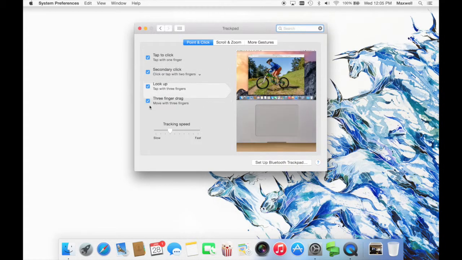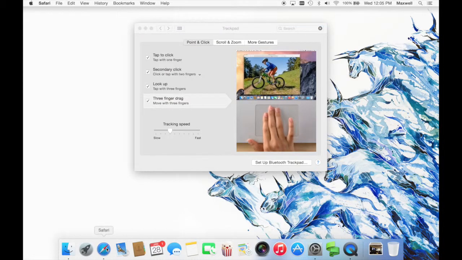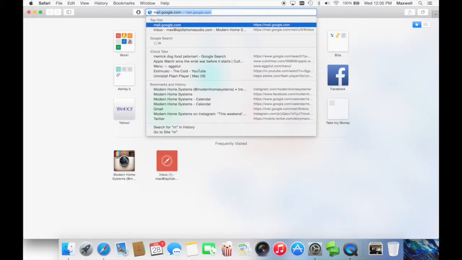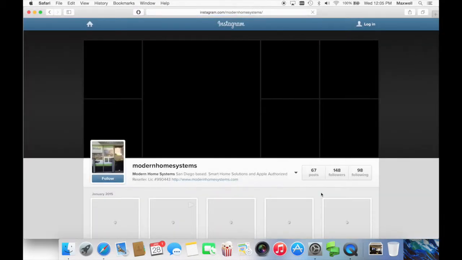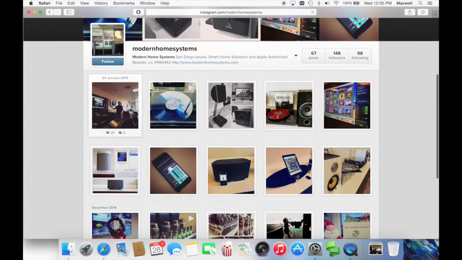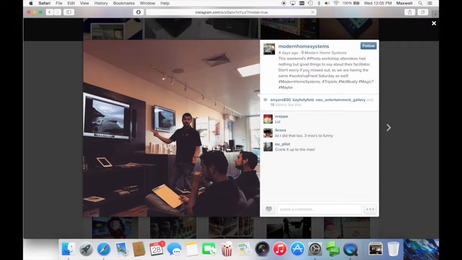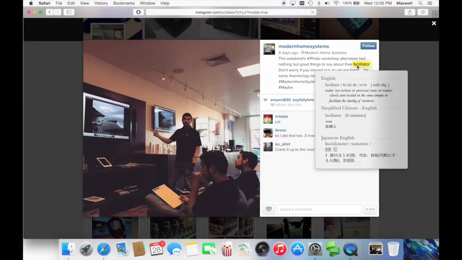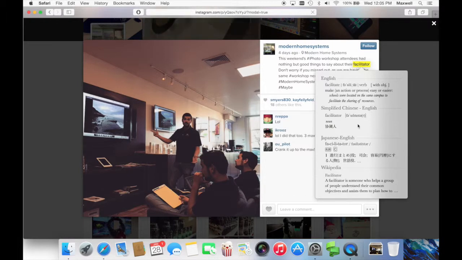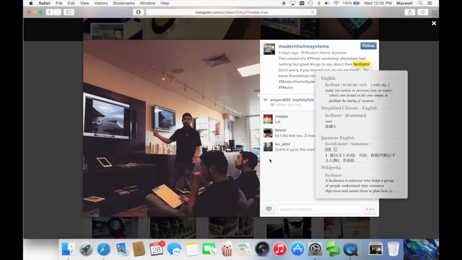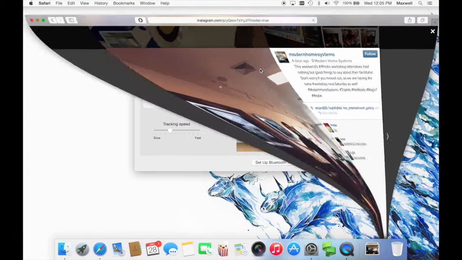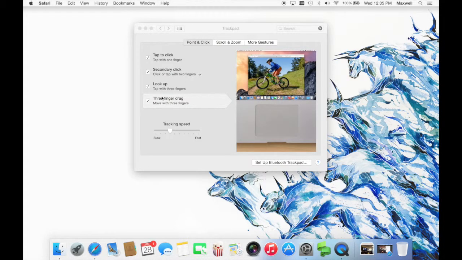Look up is a pretty nifty feature. This allows you to tap with 3 fingers. So you're not pressing down, you're tapping with 3 fingers. And this allows you to look up the dictionary definitions of words that you see, whether it's on a website or whatever it may be. I'm going to use this word here, facilitator, as an example. So I tap down with 3 fingers, and then as you can see, this pops up. It gives me a definition, as well as a Wikipedia entry at the bottom there. So really, really cool. Fantastic when I was in school and studying and things like that, or if you just come across a word you don't recognize.